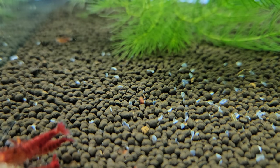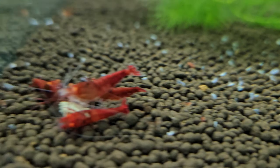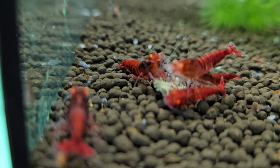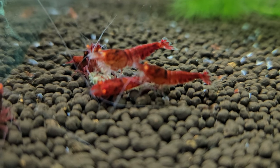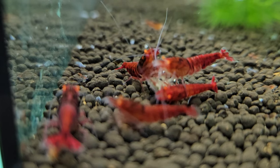So I'm trying to work out if those are babies from camera. But we do have babies in here. So these are orange-eyed red devils. And what I want to try and concentrate on with these is, you see the ones with a really dark black back. I want to be able to separate some of those out with the very dark backs, and try and sort of breed a line from there.